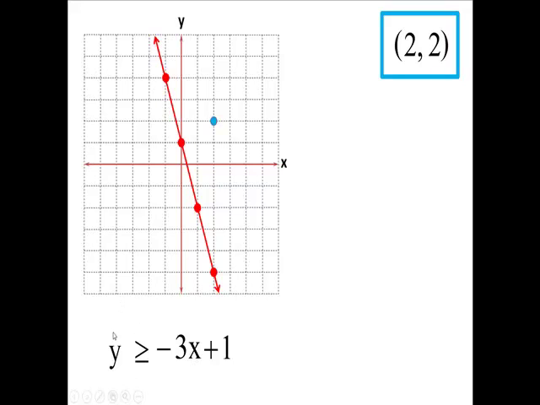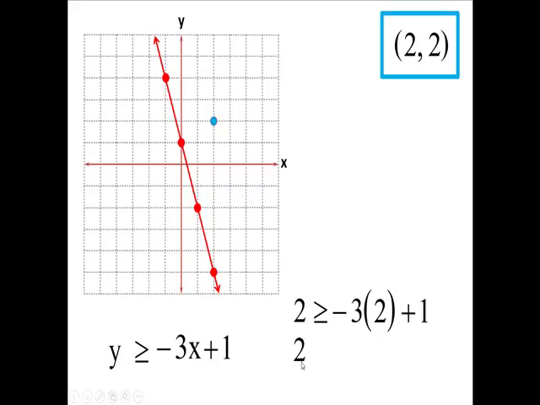What am I talking about? Let y be what number? What did we say let y be? 2. You have your greater than or equal to. You're going to let minus 3 times x be, what is x going to be? 2. And see if this is true or not. If it's true, then I'll darken in all of these points. If it isn't, I'll darken in this side.